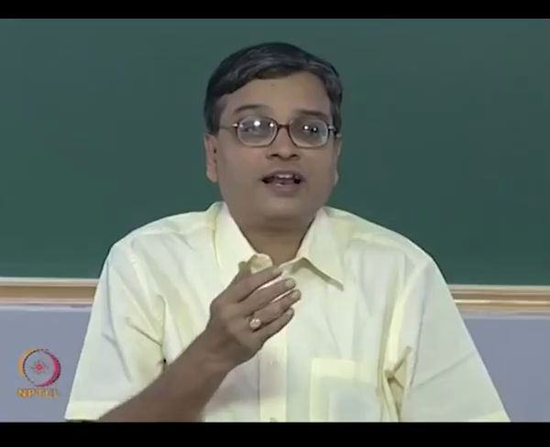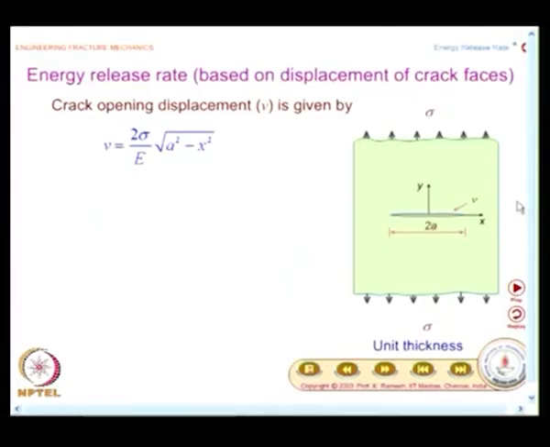And the clue I want to give is, we are looking at reversible systems. There is no energy loss. Suppose I require some energy to open the face, or if I have some energy to close the face, that would be the energy required for formation of two new surfaces. So, that is the way you have to look at it. Now, what you will have to think is, by invoking principle of superposition, can you find out a simpler representation of this problem as sum of two sub problems? If you think from that direction, it is possible for you to use the expression for V to calculate the energy release rate. Please think about it.